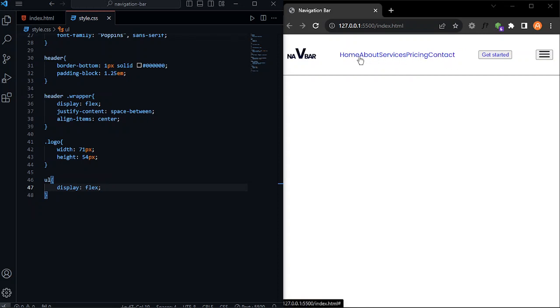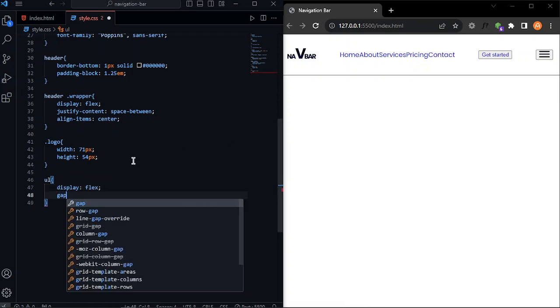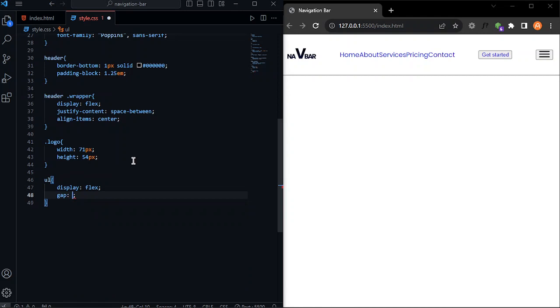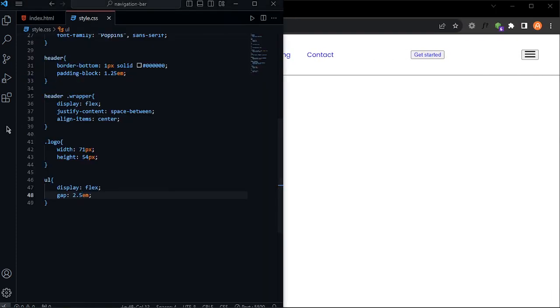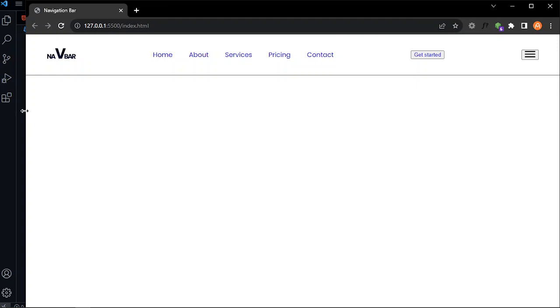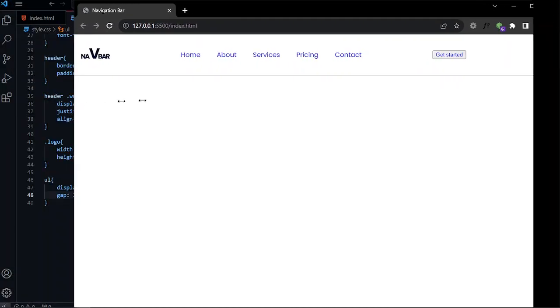It will be in one row, and we need to give it space in between. So we can just come here and say gap, and that's a good property that Flex offers. Let's see, we can give it a 2.8 em gap. Maybe that's a bit too much. 2.5. Yeah, that seems right. So in a mobile navigation, we'll not have that. But when the screen becomes larger, see, this is what we want.